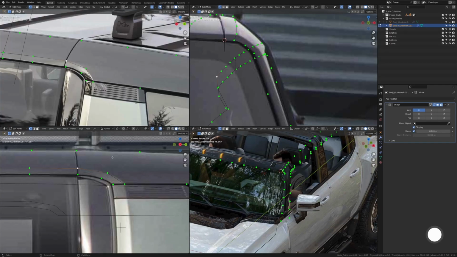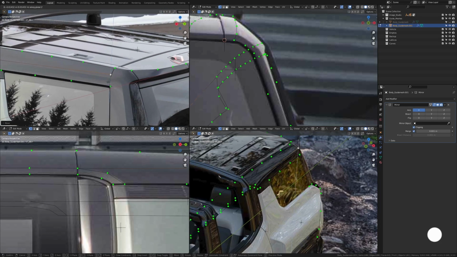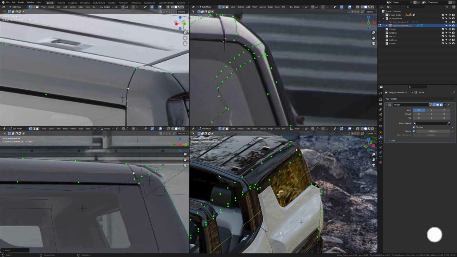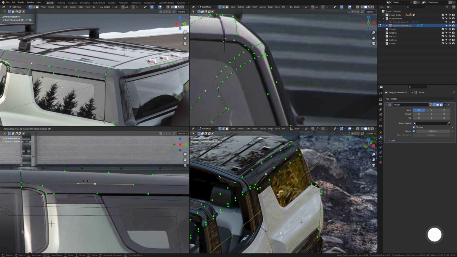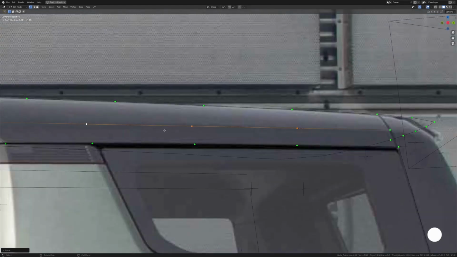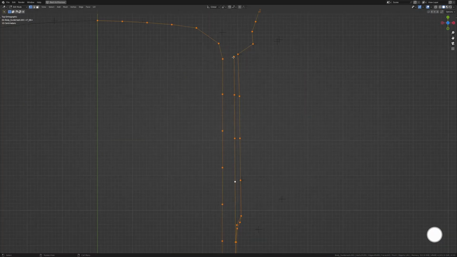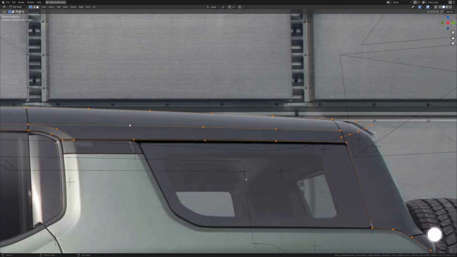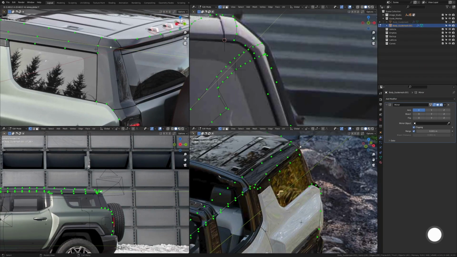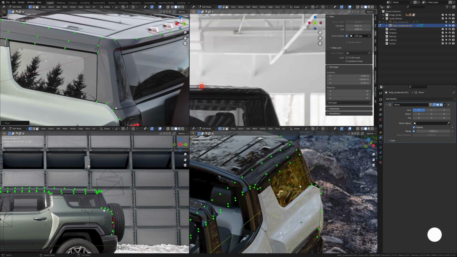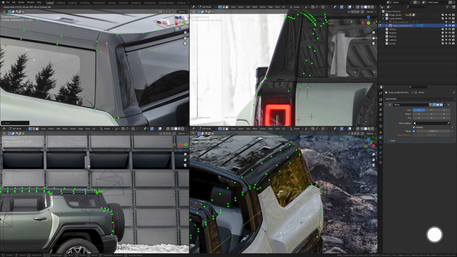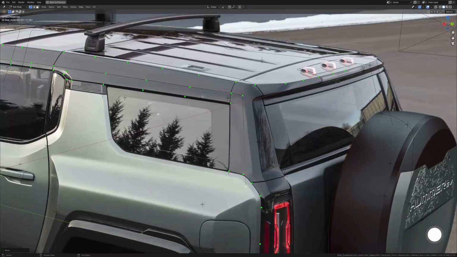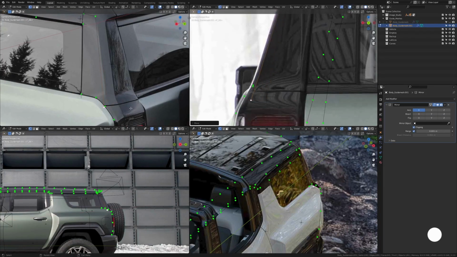I took that extra vertex back there and extruded it all the way back to where the cut line is. Added in 3 extra vertices to try and define this curve even better. I'm going to take that vertex and extrude it all the way down. I switched the top right image to the one that shows the back of the car. Add an extra vertex to try and define that curve even more. We're then going to do our best to reposition the vertex below on all the images in our viewport.